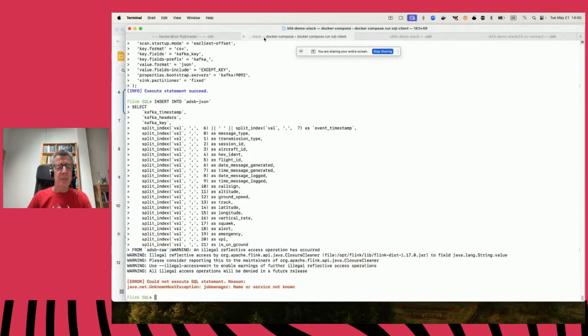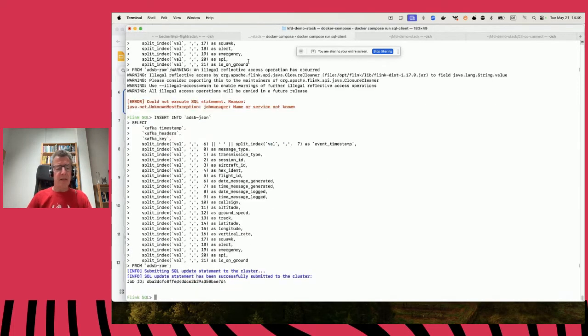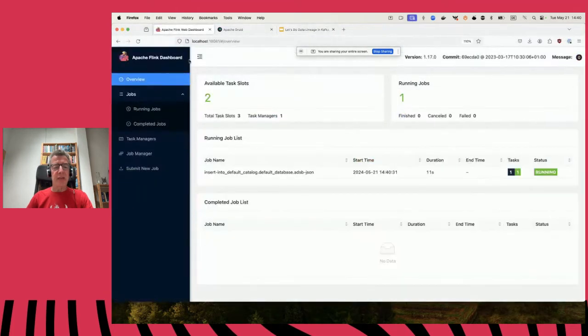Yeah, that happens sometimes. Yeah, there it is. So now this is inserting my data, and I think I should be able to see this job now here. Exactly. I see this job now running in the Flink console as well.